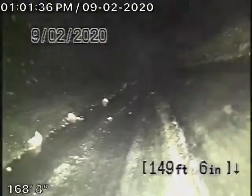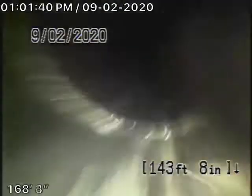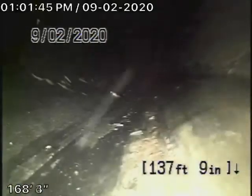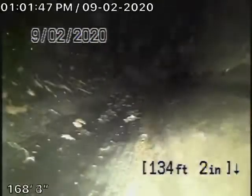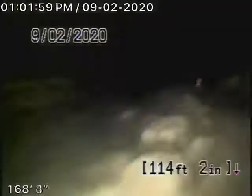If you're facing the house, it exits on the right-hand side and then comes all the way across the front of the house to the driveway. And that's as far as we could push the camera. This is all ABS plastic outside, which is all in good condition. They didn't put any clean outs out there, but we're going to bring the camera. It's all ABS plastic outside, all looking good.